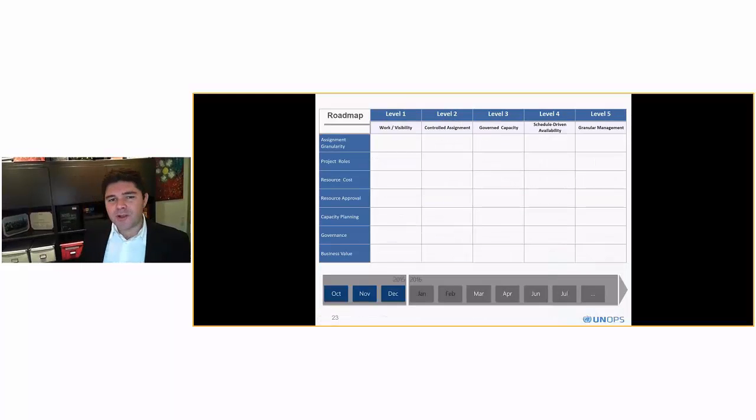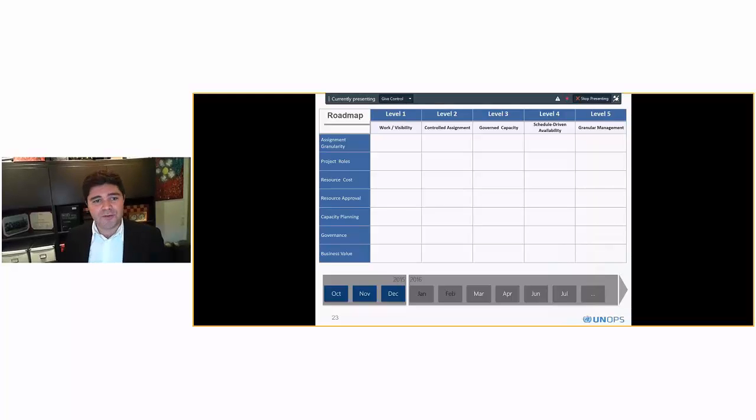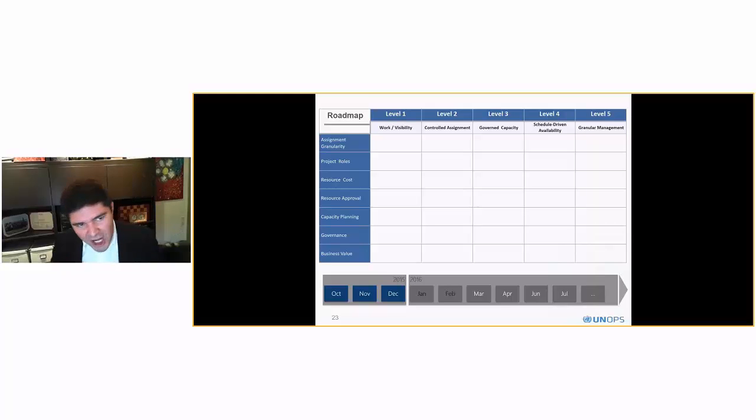Okay, so now what I'm going to show you is a very, very easy way that you can use to define your roadmap. First of all, you need a timeline. Based on the timeline, you can use our levels and our dimensions. So make something like that, and we have now our project is going to start in October and finish in December, the first phase. First thing you need to do, you know the period of your project. You know all the drivers that you're looking for and objectives that you need to achieve in this first pilot. How can you do this then? You go across all the dimensions and the description of each of the dimensions and select the level you want to achieve.